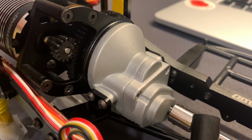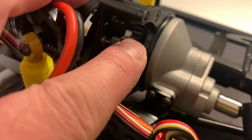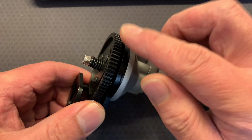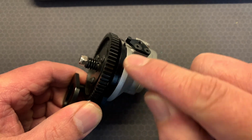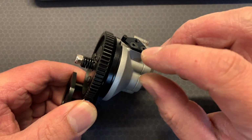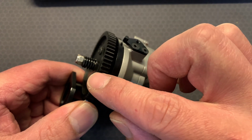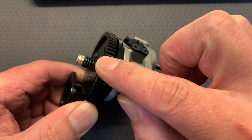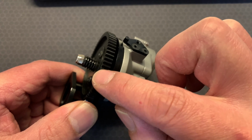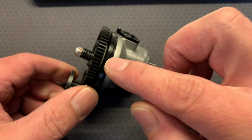But to test this spur gear, next thing you have to do is remove the pinion gear, which is just by removing a very small screw there. Then move this gear like this. If you're having clamping or pressure issues that cause this to be not smooth, then this gear will feel like it's being magnetized to something. It will move along very smoothly, and then suddenly it will go click, and it won't move left or right. You put a little bit more force, and then it starts moving again, and then it'll go click, and it will feel like it's being magnetized to something. And that is the cogs inside binding.